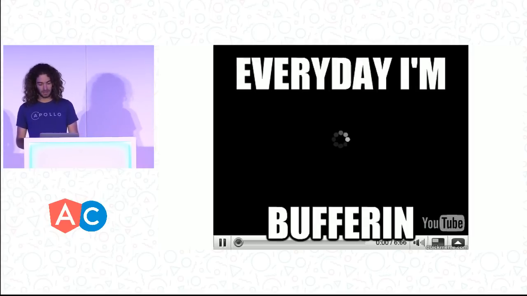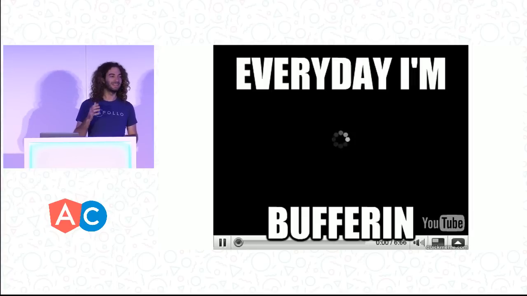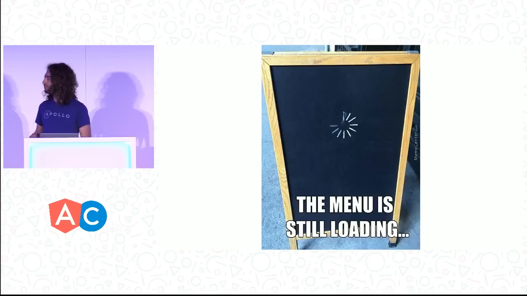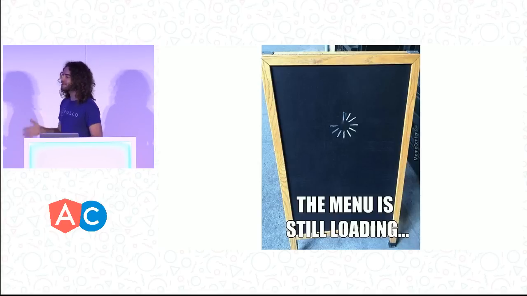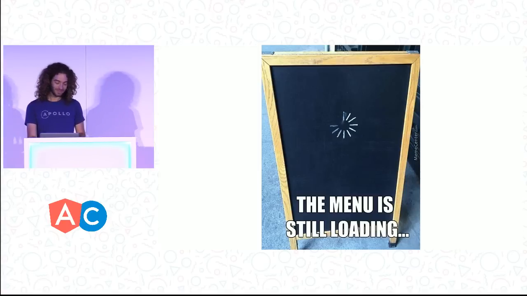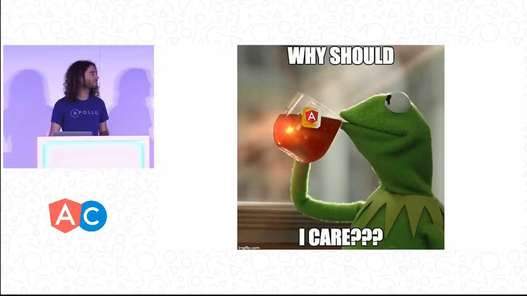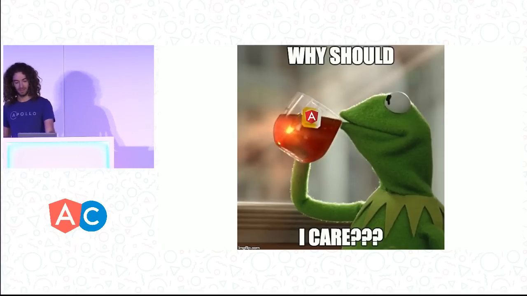But there's just one thing that we can't keep getting solved, and this is the network. And no matter how many memes of slow networks I put here, you will know exactly what I'm talking about. But like I said in the keynote, we're Angular developers, we're front-end developers, we shouldn't really care, right? It's a network problem and the server people's problem.